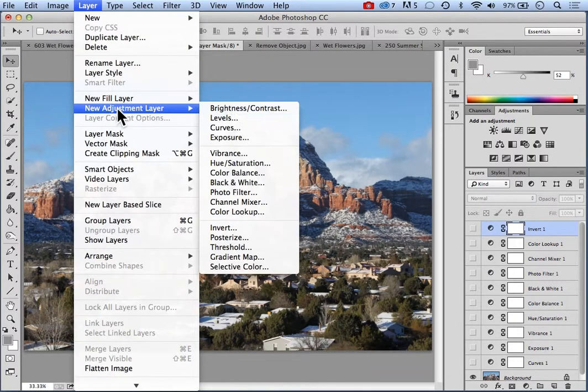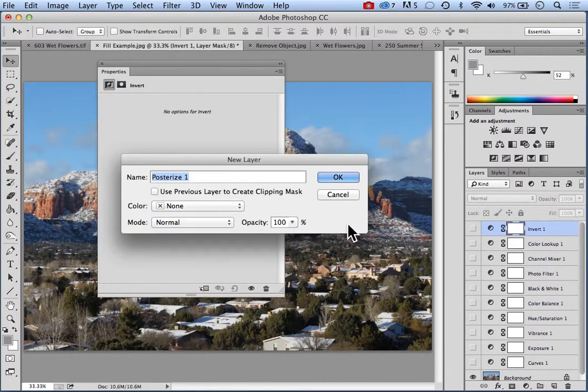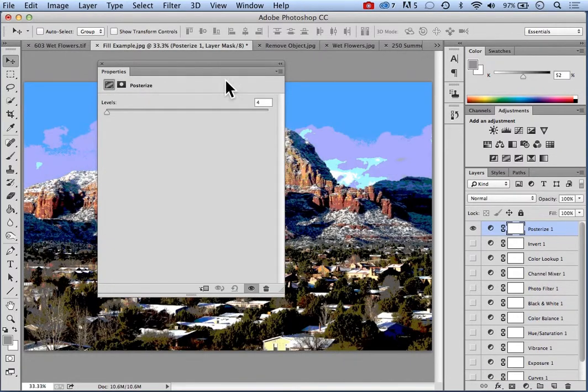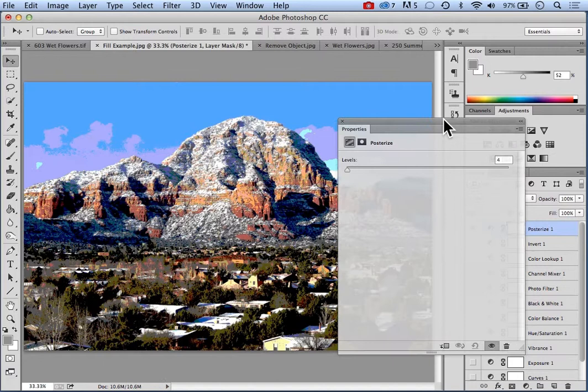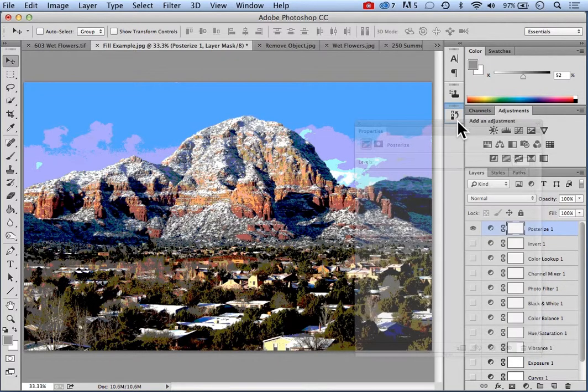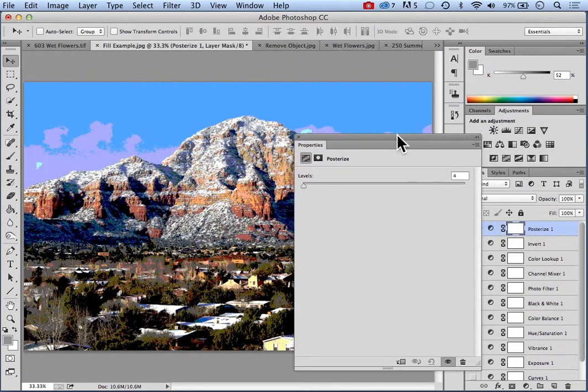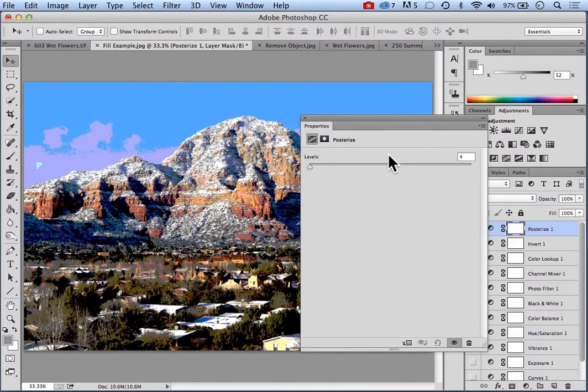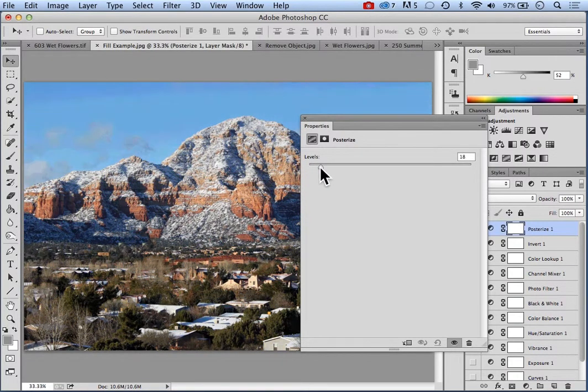Next adjustment layer, posterize. Well, this one makes your image look like a poster. So the name is pretty aptly described. And the only adjustment you have here is how much of that effect you want to impart to your image.